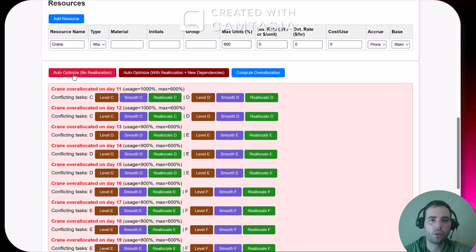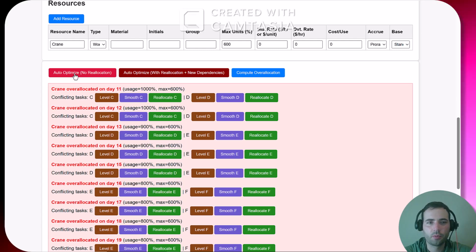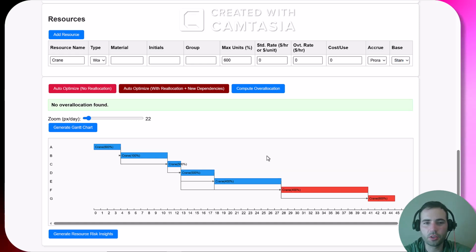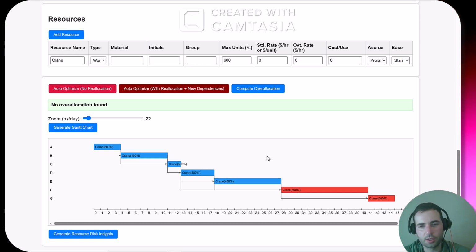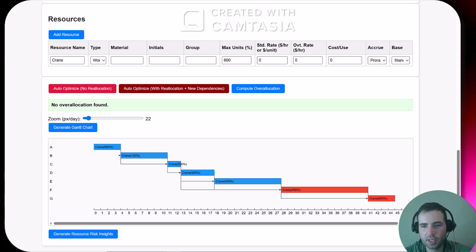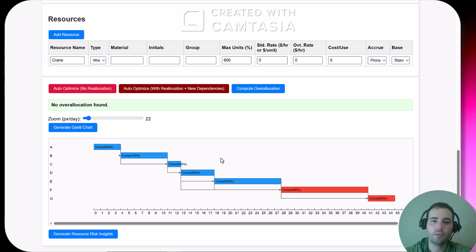But we're going to auto optimize the schedule without reallocating the number of cranes that are being used. Essentially, maximum of 6, but we're not changing how many get used per project. Let's say you were constrained by the amount of crane operators for those dates, so you cannot add additional cranes even if you have them available. Fine. Press that optimization button without reallocation, and now the soonest a project can be done is 45 days without having any conflicts for cranes. So it went up by quite a few days there.